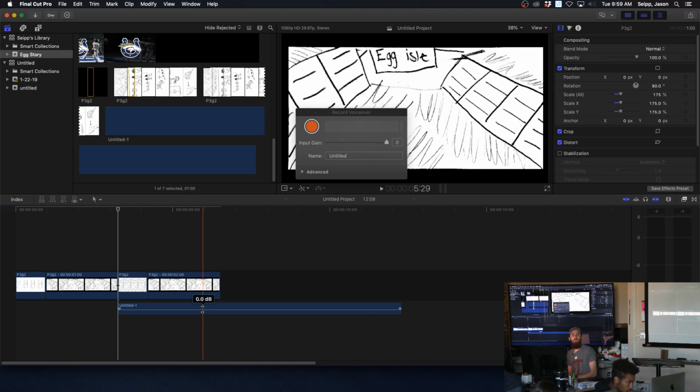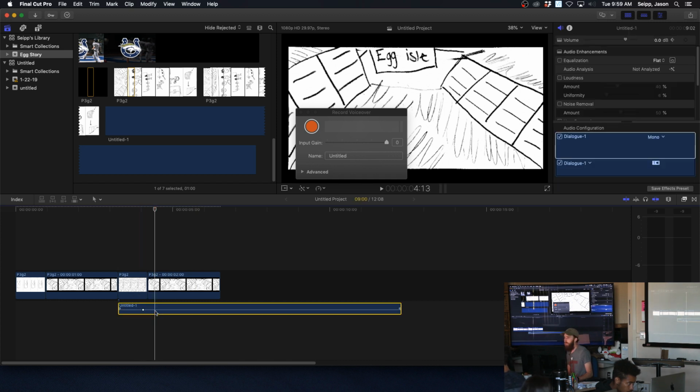If you only want a section or a part of that audio, you can hold down the Option key, and you'll see that when you hold down the Option key, your icon changes again. This adds in what's called a keyframe point, or a point along this line, so that you can make adjustments. You can go along and click and create multiple points, multiple handles, in order to adjust your volume going up or down at specific points inside of your particular audio timeline.